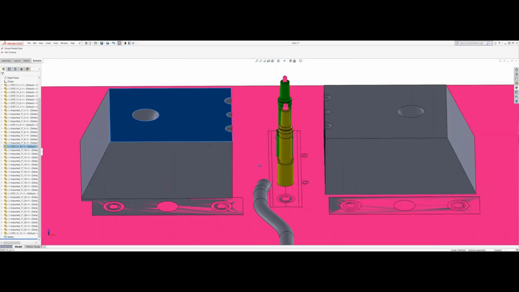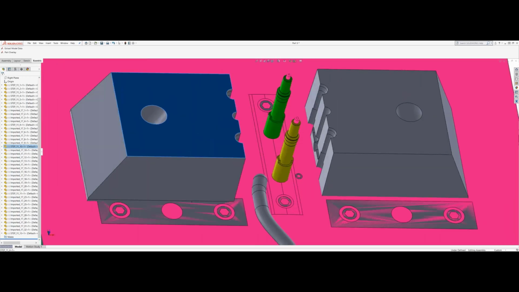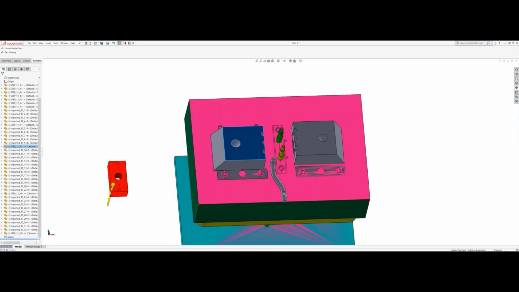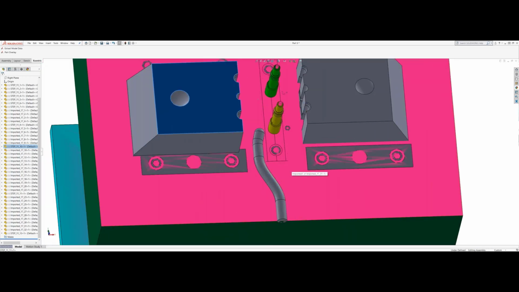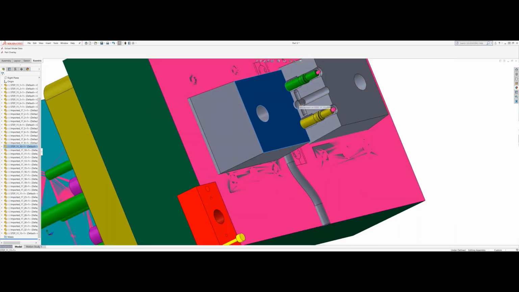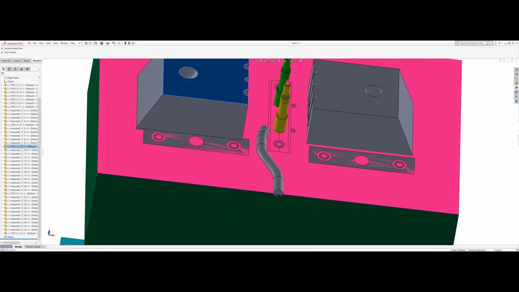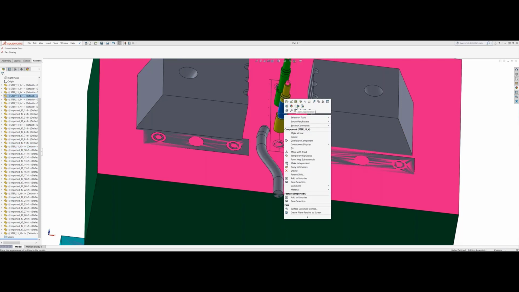We have our gate system that comes in. I don't know why this other gate system's in here, but the gate comes in through here and feeds the two parts. Then there's a stripper plate below that, after everything's cooled and the tool opens, strips the parts off the core pins and the parts fall out.